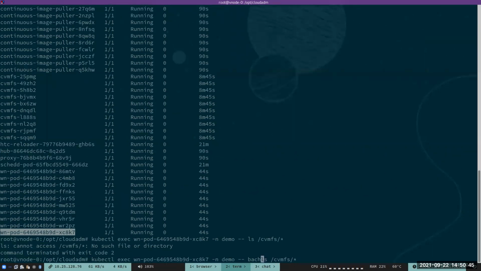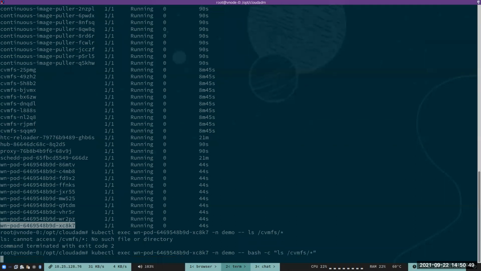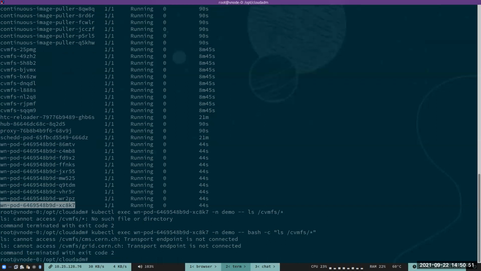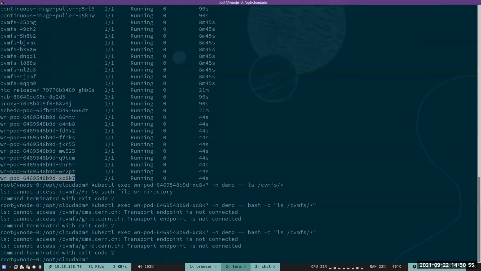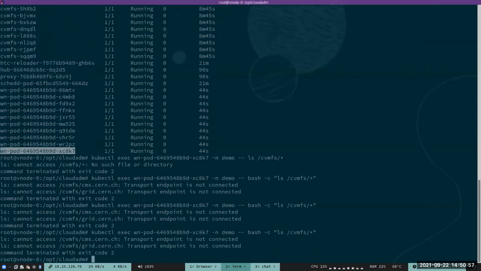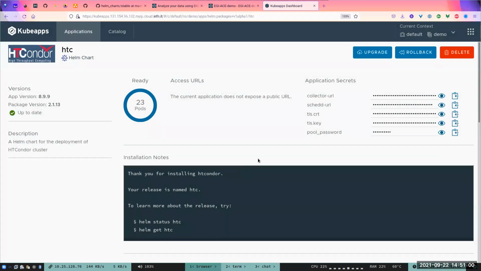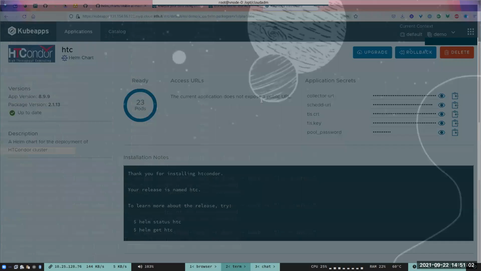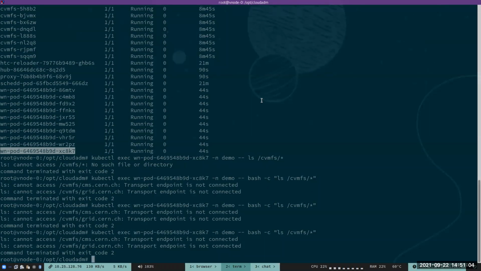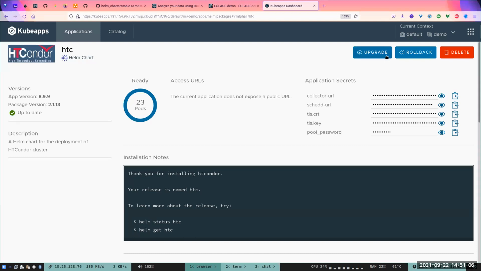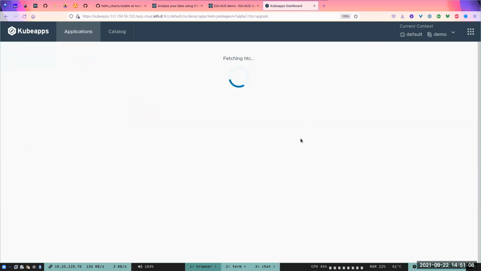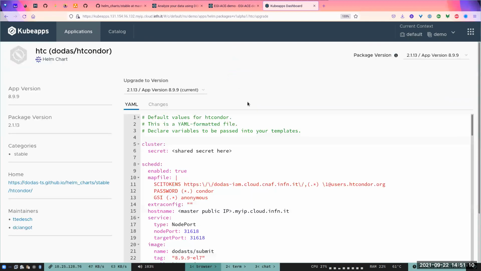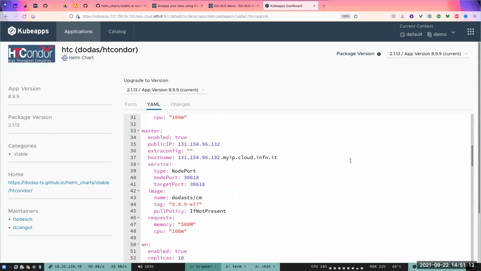Bash -c, this one. Okay, there are some problems with CVMFS. I can't actually tell you why, because before it just worked, but okay. Nothing new.